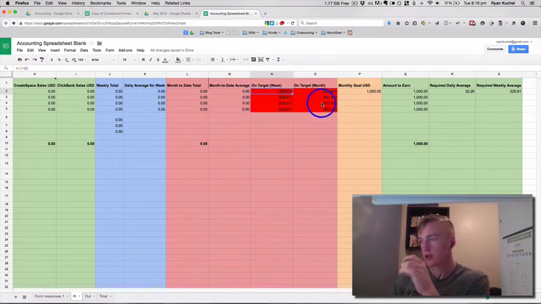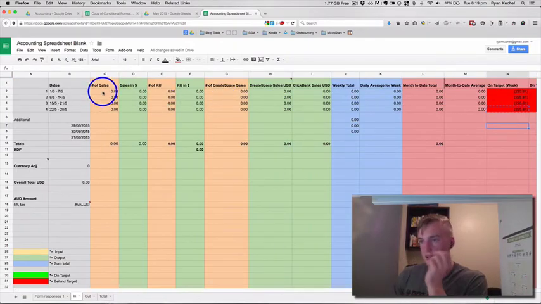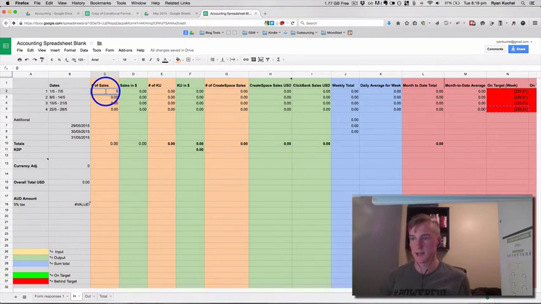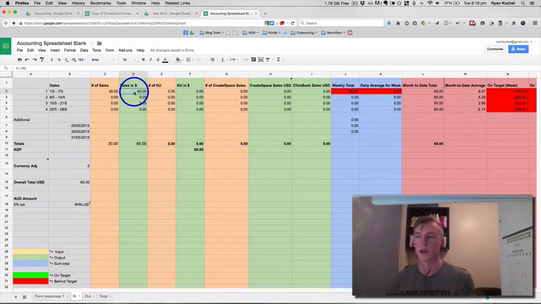Now, what I'm going to show you is how I start accounting for this, and how these columns will change depending on the actual amount of money in the figures that I'm putting in there. So I'll scroll back to the start here. Let's say the first 7 days I made 30 sales, and as you can see, this automatically changes to $60 US dollars. I'm just assuming it's going to be $60, rounding it down at $2 per sale.